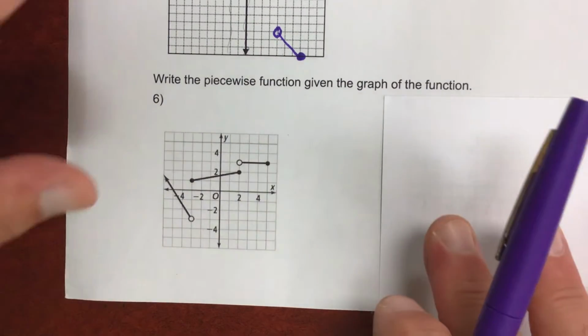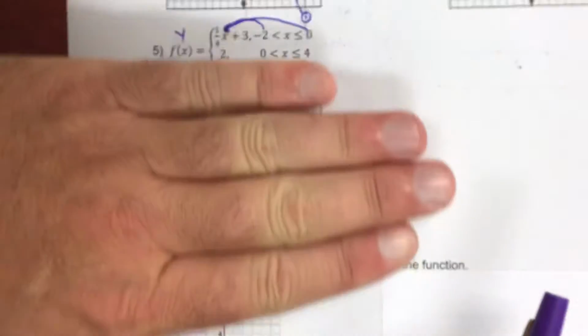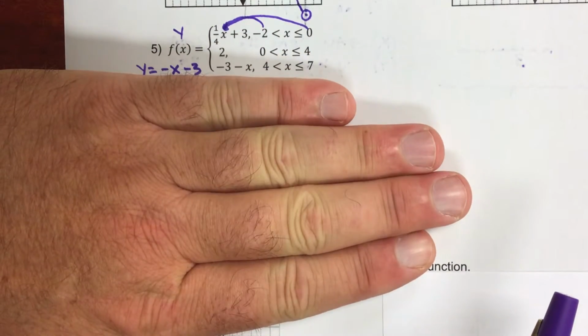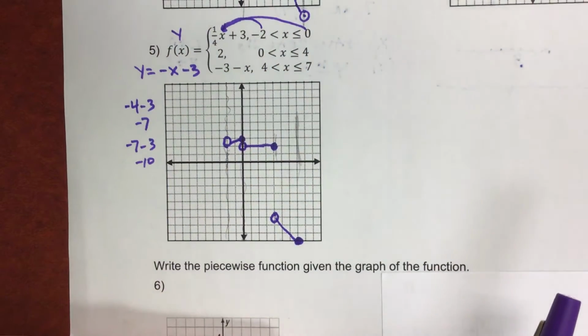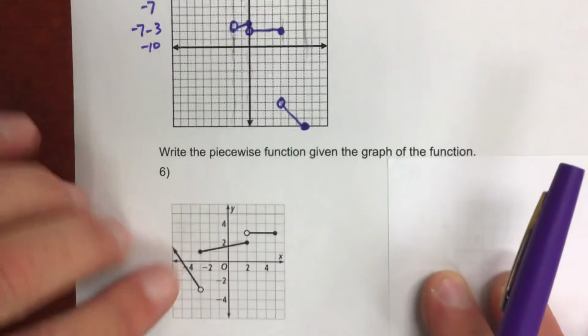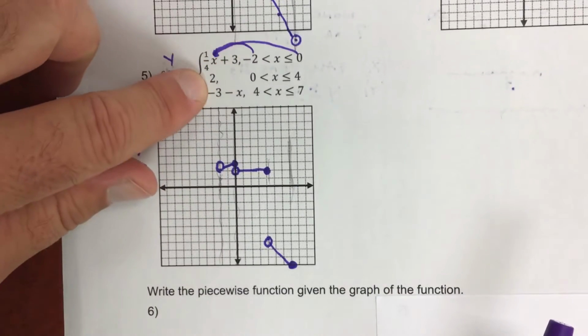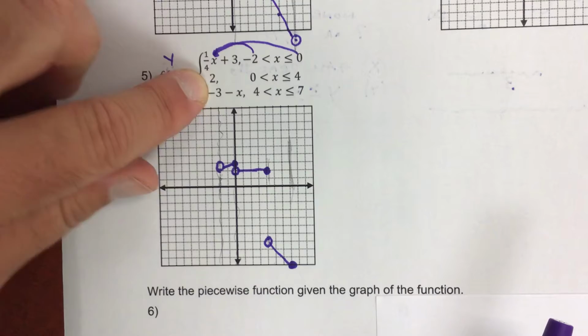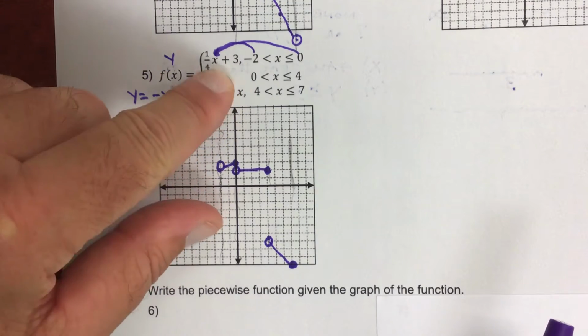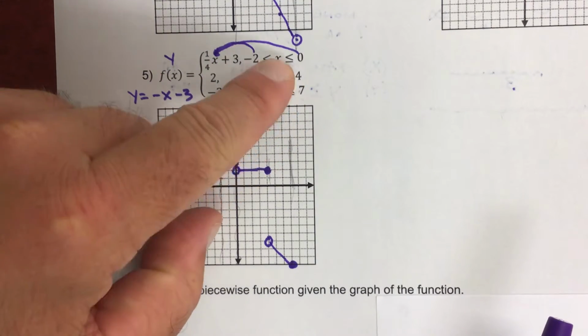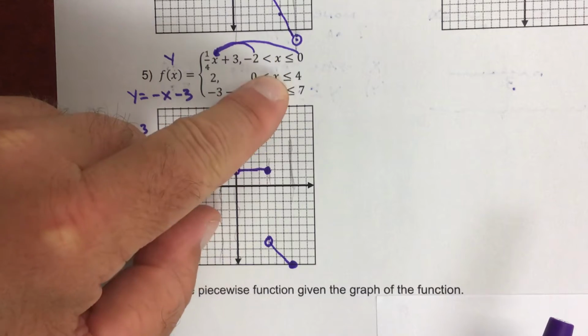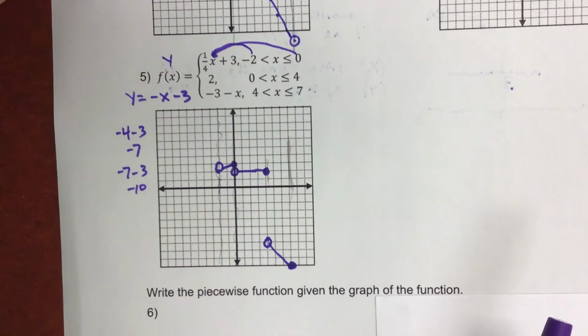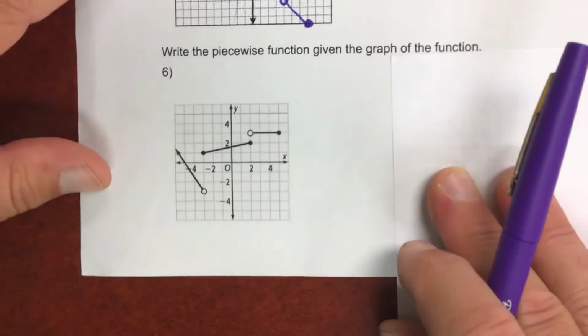All right, so last time we took this and then we graphed it. Now we're going to take this and we're going to write that. So we've got to come up with equations of the line and then which part of the lines they gave us. All right, so here we go.